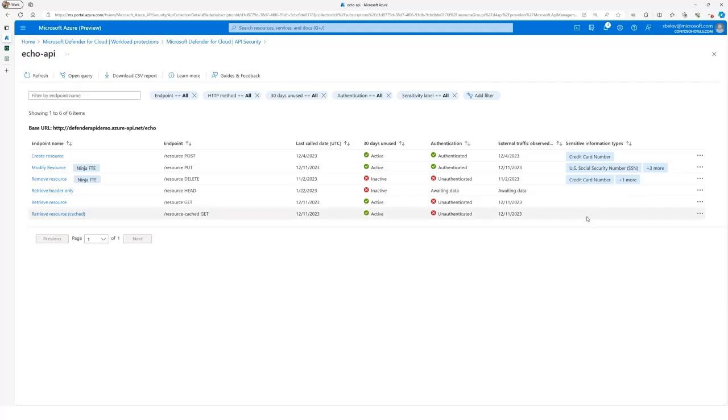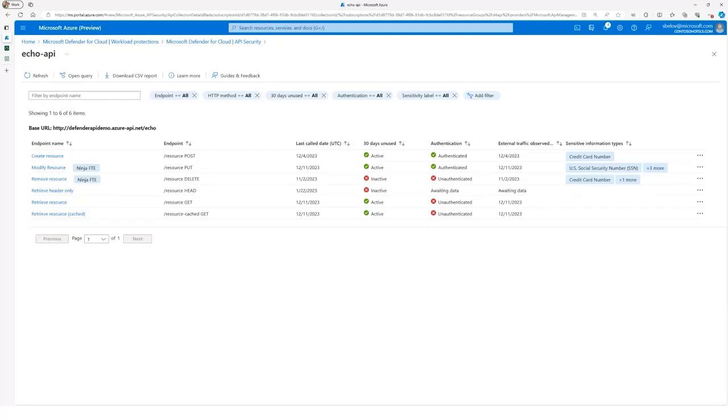And we now also support sensitivity labels that you might have in your Microsoft Purview environment. So this capability is now also available in Defender for APIs. Check it out, and share your feedback as always.